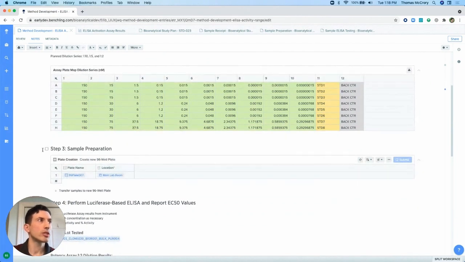And these are all structured in a stepwise fashion. So even though this is more flexible in nature, I still have some structure to how I'm performing this assay.